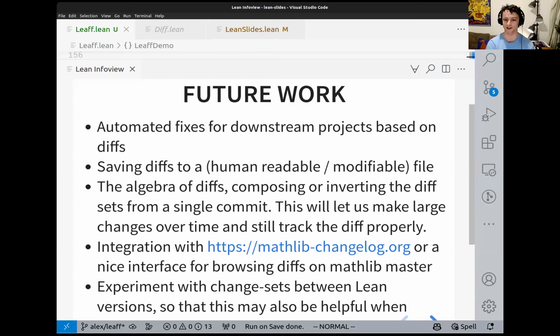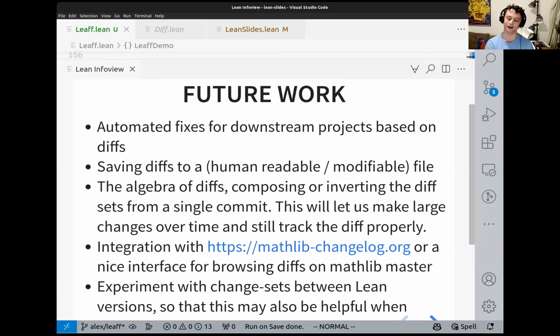The final thing is that the main motivation I had for writing this was tweaking Lean itself. When you change something in Lean core, it can quite often have unintended consequences for your libraries.